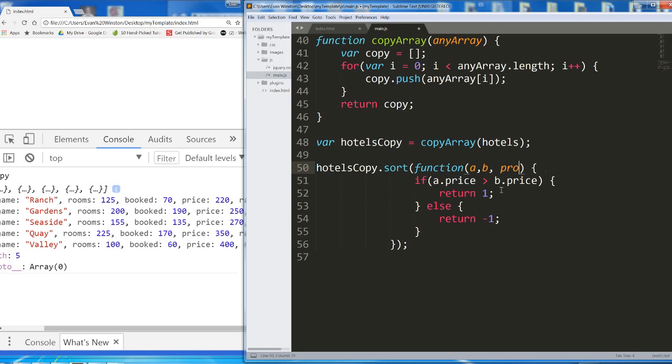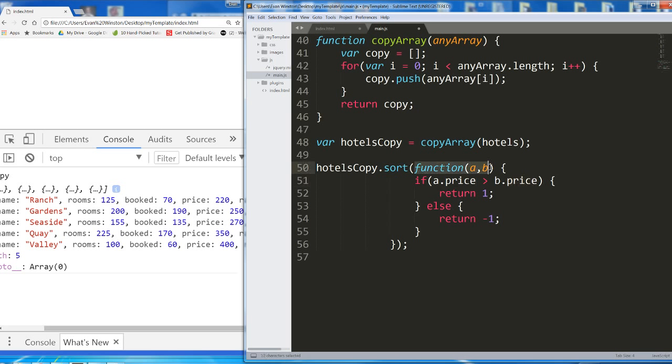No, we can't do that. It's not going to work. You can try it. You should try it on your own, but it's not going to work. It's going to lead us down a dead end. Somehow we need to get a dynamic variable, argument, parameter in place of price coming from somewhere else.